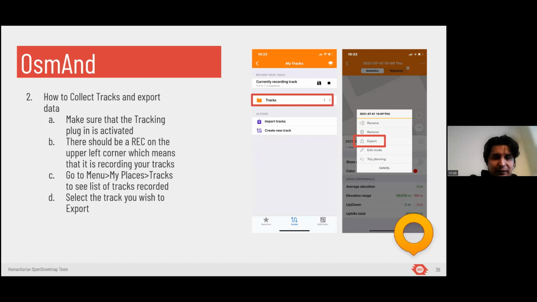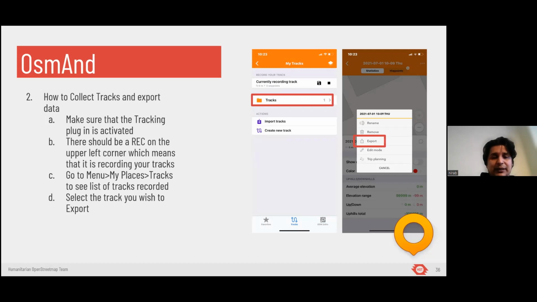Another thing is you can also start tracking, similar to what OSM Tracker did. You can do a similar thing in OsmAnd as well, but you'll need a plugin called the tracking plugin.